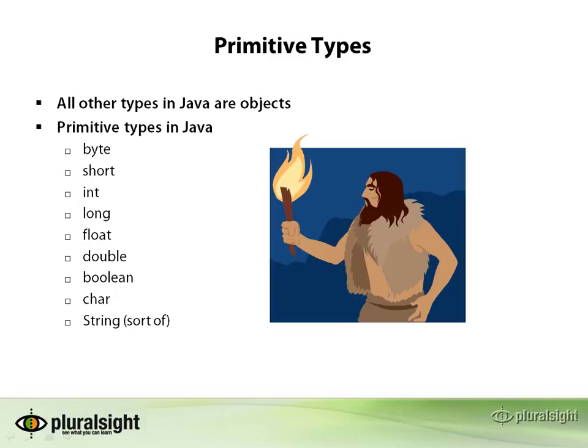So if we look down this list of primitive types in Java, there's things like a byte. And a byte basically stores memory data. It can store a value from negative 128 to positive 127. It's basically a computer byte, if you're familiar with that term. If not, it's okay. The next one is a short, and a short is basically a 16-bit number. And what that means is that that number can store 16 bits of information. So this would be negative 2 to the 15th power, or positive 2 to the 15th power minus 1.